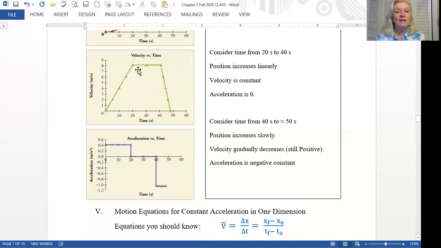So we can tell a lot about how they compare. Here, if you look at velocity and compare it to acceleration, the first part of the graph is a constant velocity and it's positive. In the middle part, where velocity versus time is constant, we have zero acceleration. And then when we are going in the opposite direction, we have a negative acceleration, but it's a larger absolute value than when we started out. So we can get a lot from a graph if you just know what you're looking at.